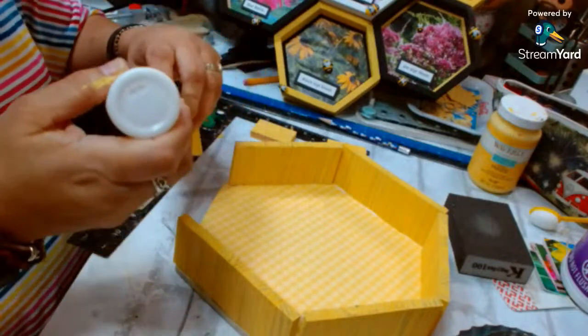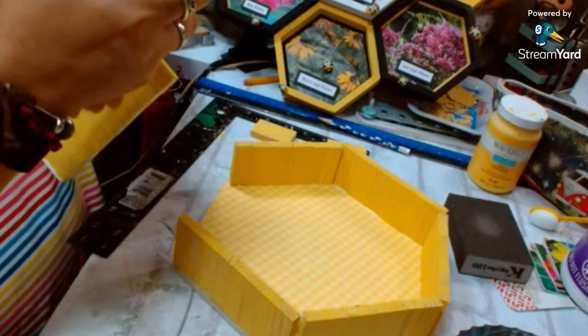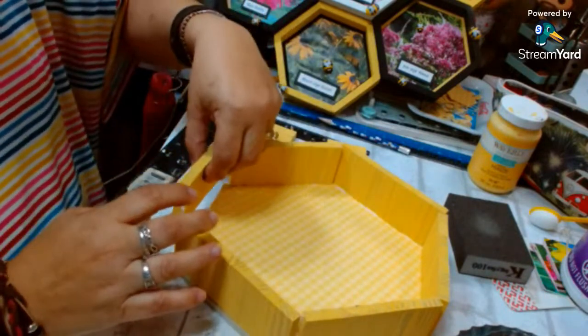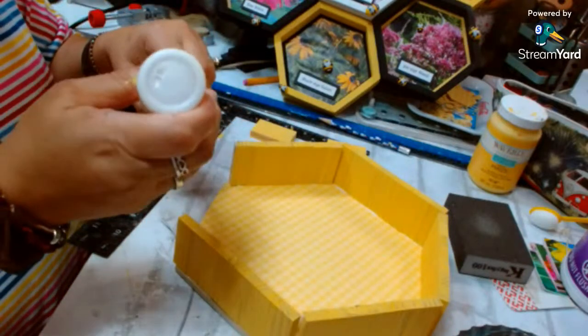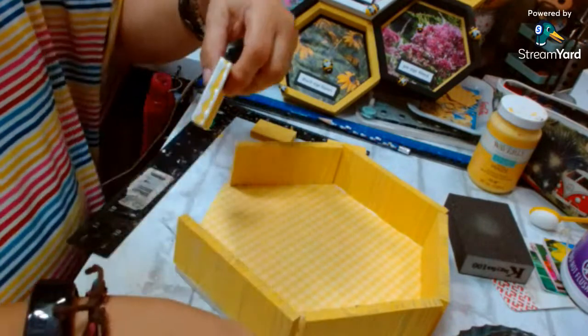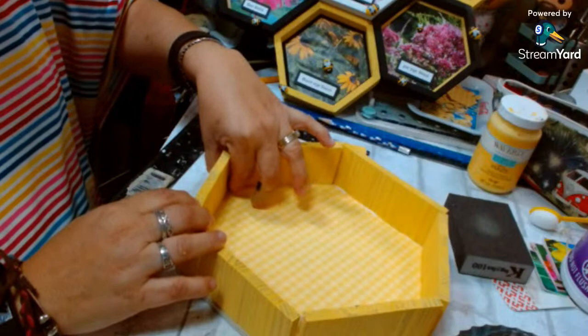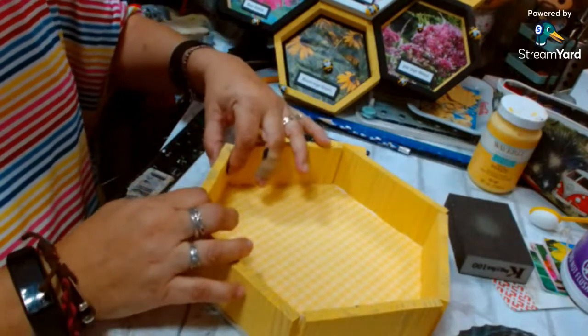I just wanted to do something different besides a sign with the B, because anybody can do a sign. Not to say that the signs are bad. I just wanted to do something different, and I wanted to use my tumbling box, because you know me and tumbling blocks.